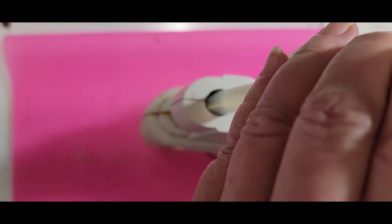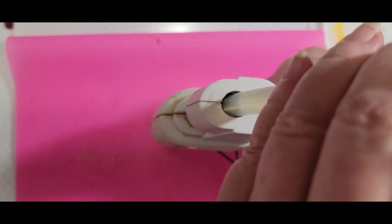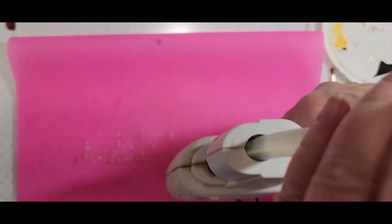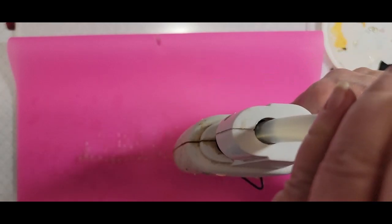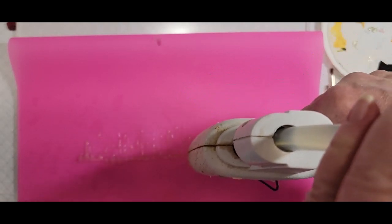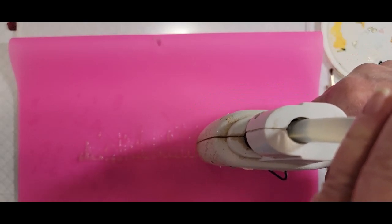Never tried this before. You know, I did make the waterfalls with my hot glue gun on one of my other projects when I did the letters with all the seashells and things and the little waterfalls. That video is in my playlist also. And I think this will be video number 87.